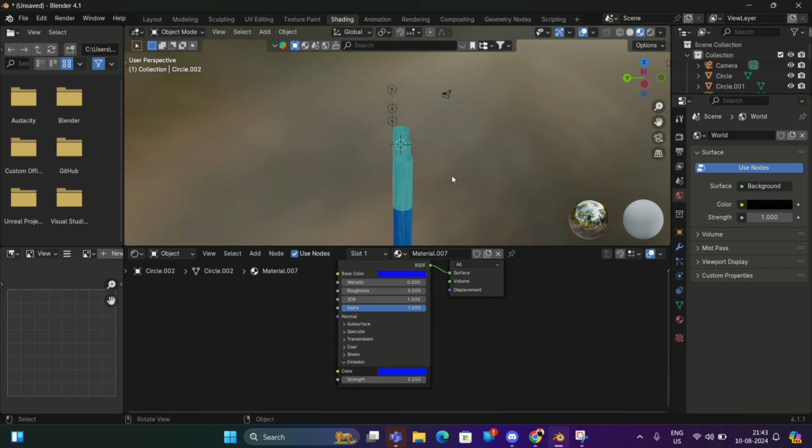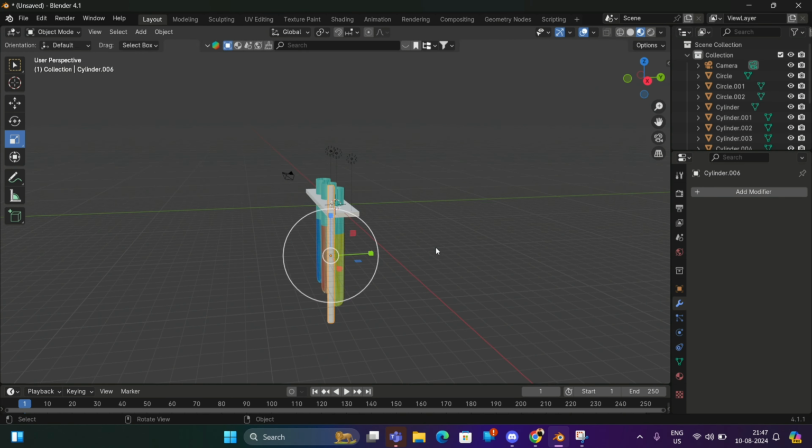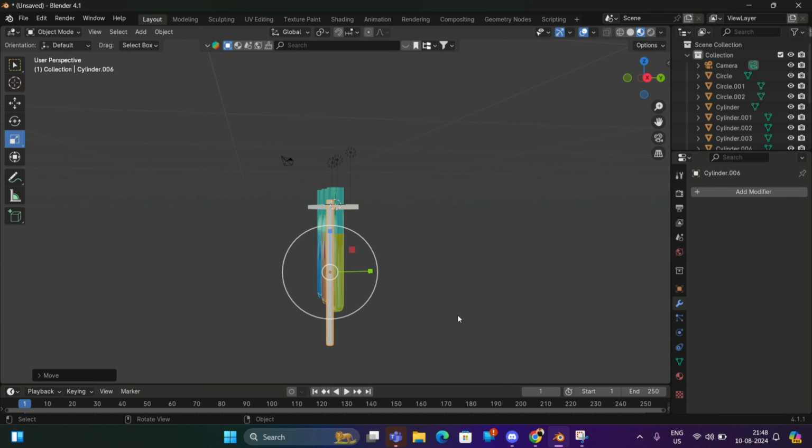Once done with all the three test tubes which I was planning for, I went for making the test tube holder, and here I added the plane and accordingly I pulled it down with the E button, and here's the test tube holder which I have visualized in my mind first, and then accordingly I will put this in my viewport. And here's the stand, and I will adjust the lighting, the spotlight effect.